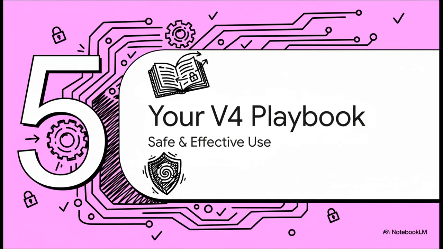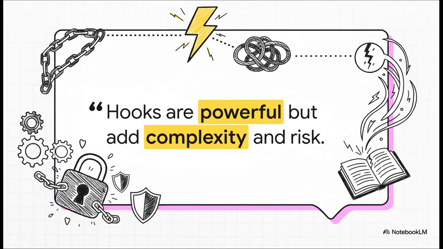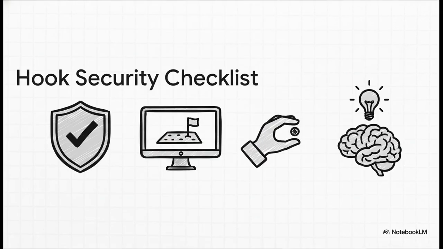All this new power and customization is, of course, really exciting, but it also comes with new responsibilities. So how should you actually approach Uniswap v4 safely and effectively? Let's put together a simple playbook. The most crucial thing to remember is this. In the world of DeFi, power and risk go hand in hand. Hooks add a whole new layer of code, and that means a whole new layer of potential vulnerabilities you have to be aware of.